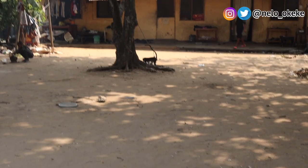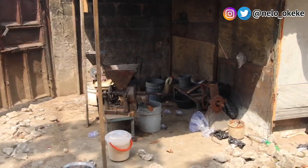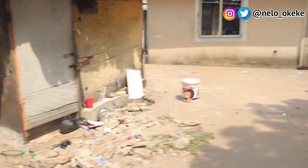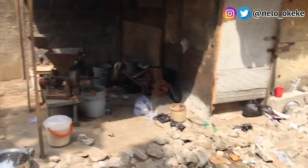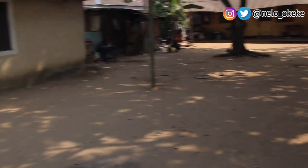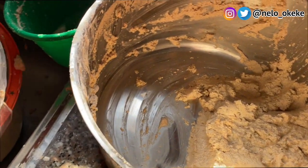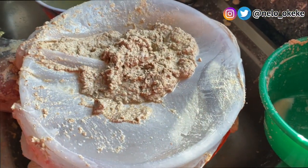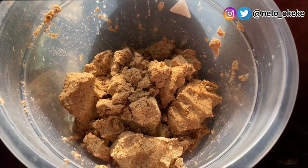Look at Monki! This is where we came to blend Adana's stuff — we just finished blending. Don't be discouraged by how it looks, because everything was actually really neat. If you're Nigerian, you already know this is how we blend stuff for moi-moi and things like this. Basically, this is what we blended. You take some out, put it on the sieve, pour water while you try to sieve it through, and keep sieving until you get a dry shaft. That means all the nutrients have gone into the bucket.